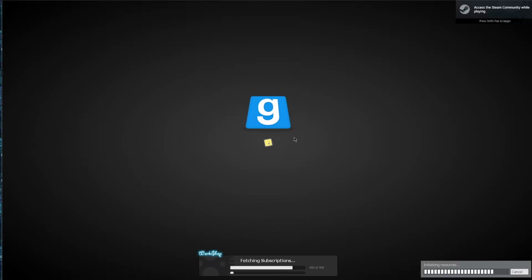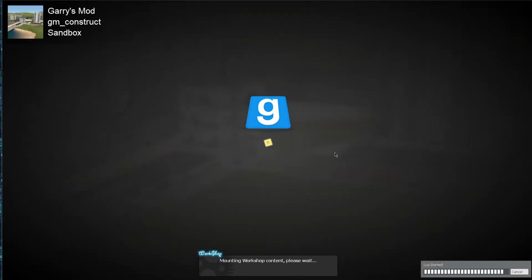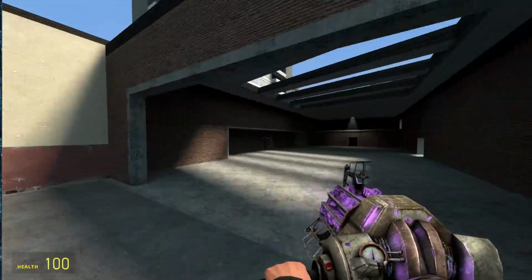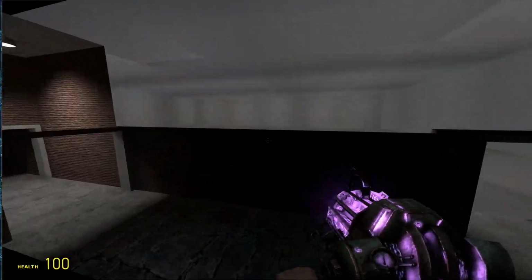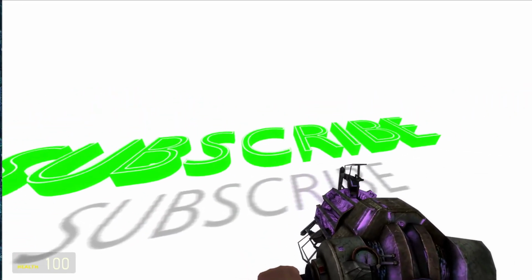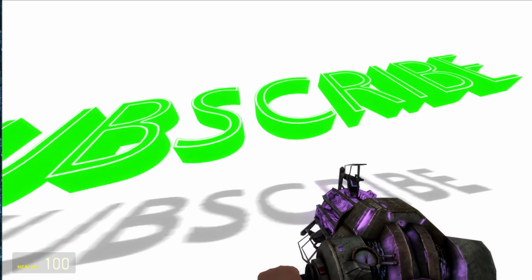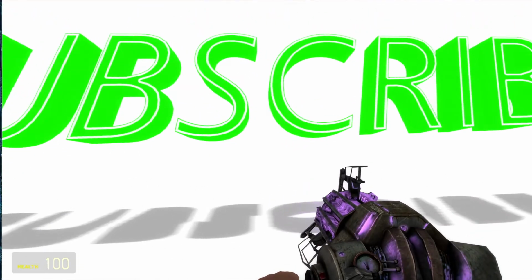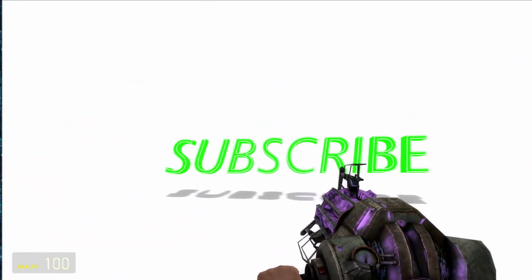So you're going to want to relaunch Gmod now because the model will not show up automatically when you compile it. And I just use Construct for this, but you could use a custom map. It doesn't really matter. Go down to the Shy Studios folder and you can see my sick new model. And that is looking good. That's looking cool.